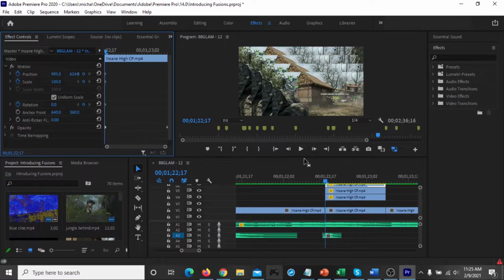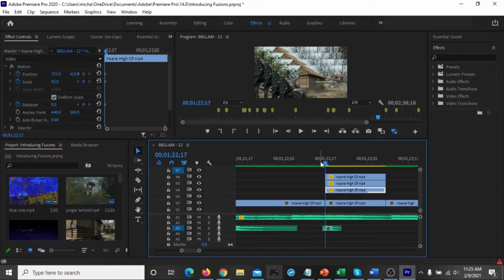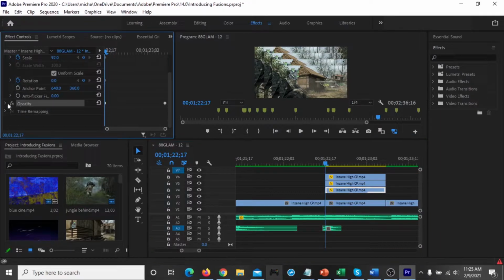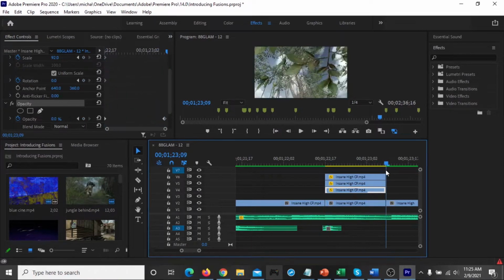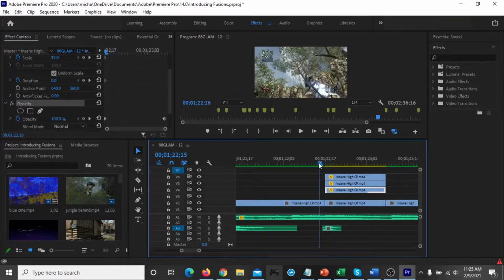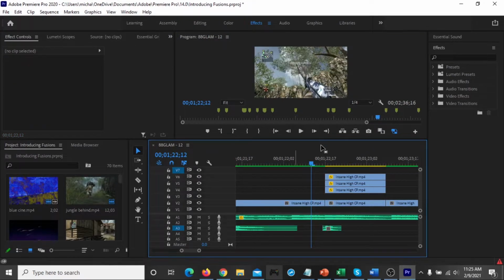So, and then what you're going to do is you're going to go into your clip. You're going to do this for each of them. You're going to keyframe the opacity. So you're going to start at 100 at the beginning of the clip. And on the end, you're going to go here and set it to 0. You're going to do that for each of the layers you've created. And then that's pretty much it, guys.